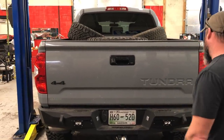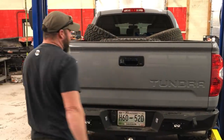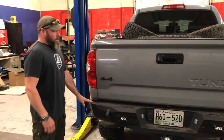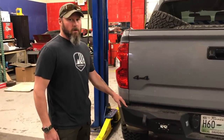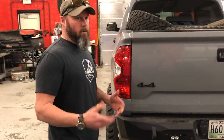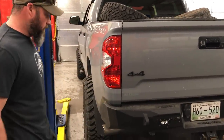The bumper incorporates the factory tow hitch receiver on the frame and fits nicely over it. There are also recovery points on the rear bumper for a three-quarter-inch shackle. For lift height in the rear, we try to only lift these trucks about one inch, going anywhere from one to one-and-three-quarter inches depending on the spring rate, which yields slightly different lift heights.